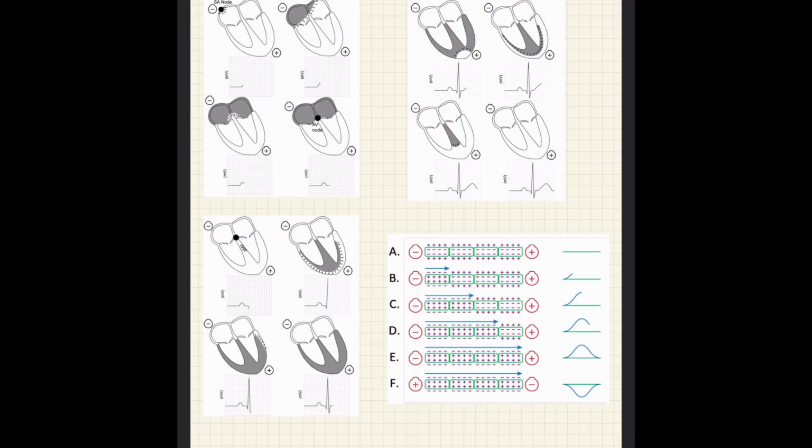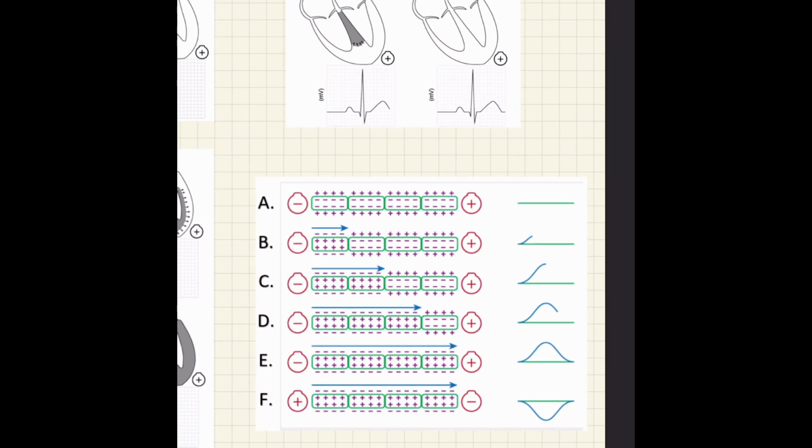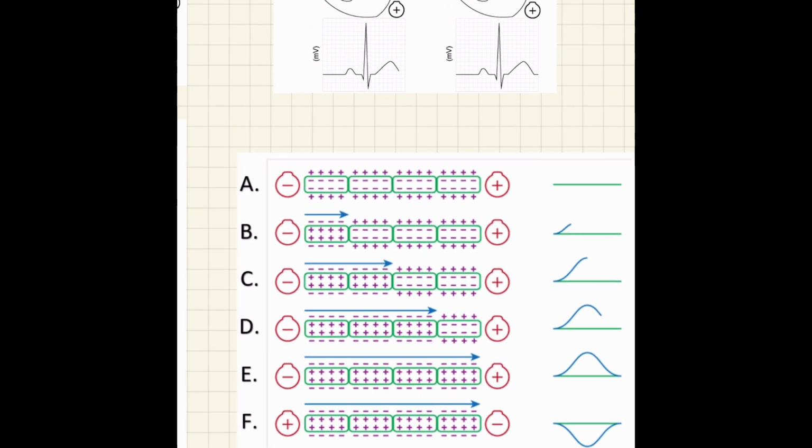Okay, so for ECGs, how they're created, all of that. I have a few diagrams that I already put here just because it's easier than drawing. But to start, if we have a cell, and we're depolarizing the cell, and we put 2 oppositely charged pads on either side of the cell, we can create a dipole, right? Because we have negative charge here, and then we have positive charge here, which creates a dipole, just like we do in any other cell.